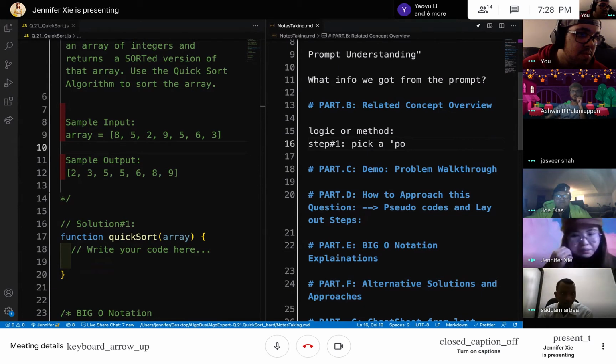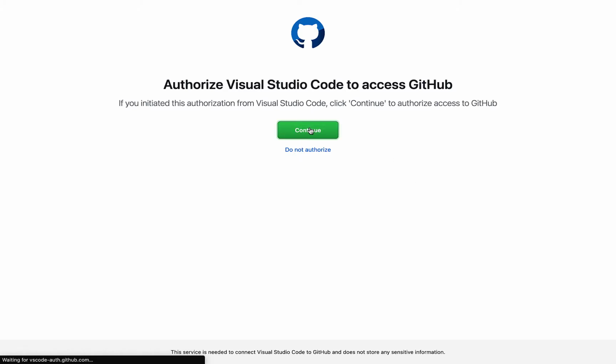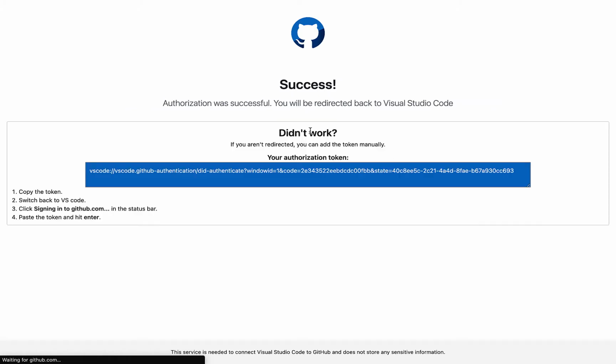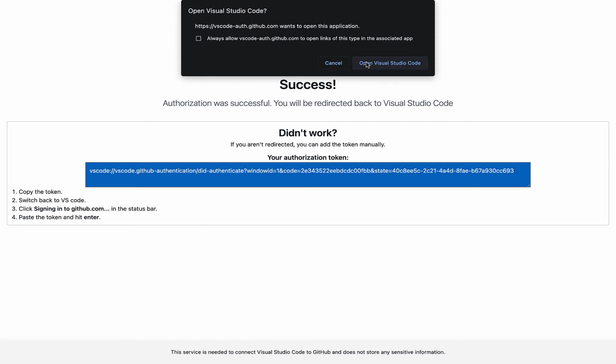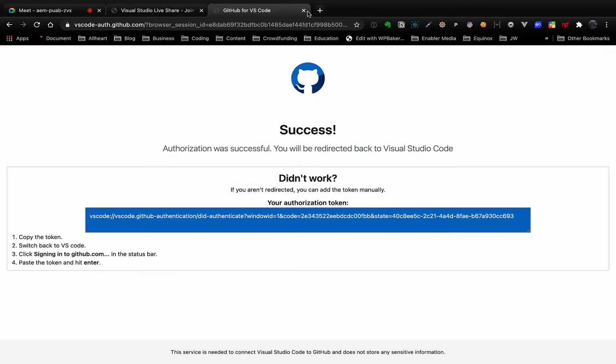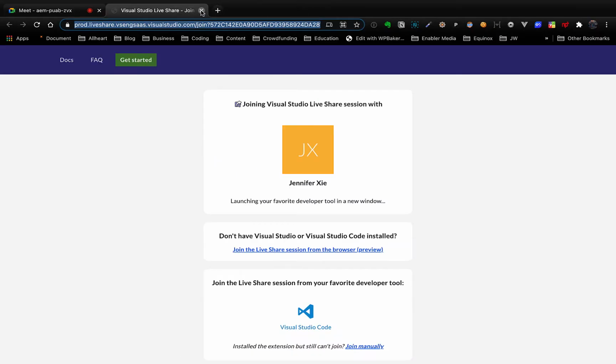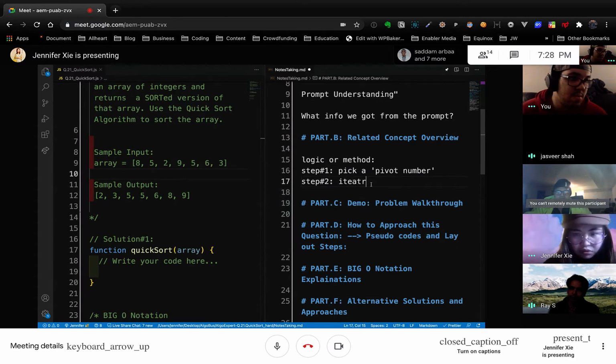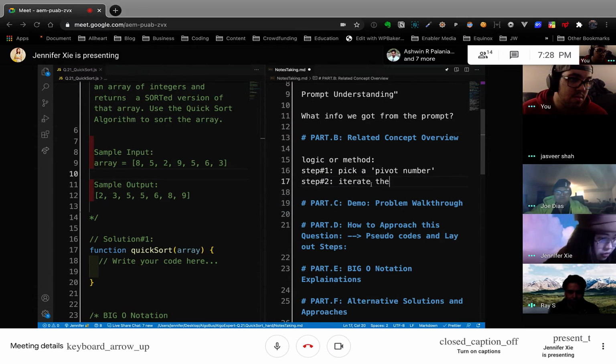Ray, can you explain what a pivot number is in English? A pivot is a point where you decide where you're going to divide. It's like a dividing point, right?